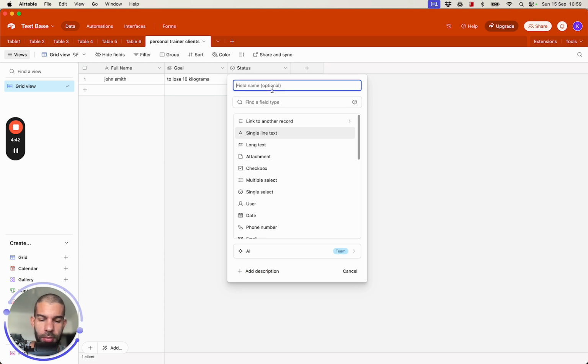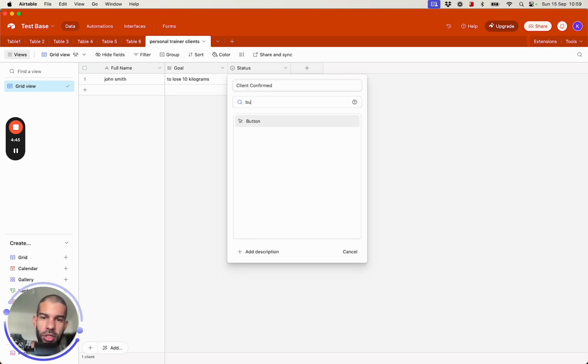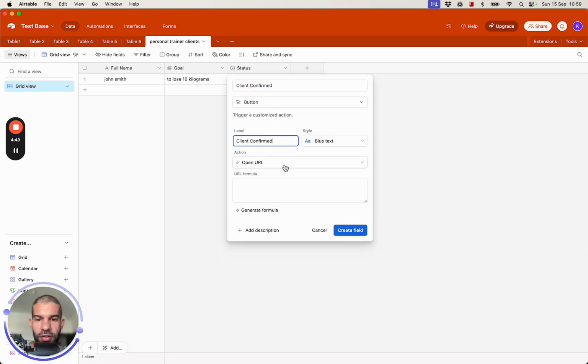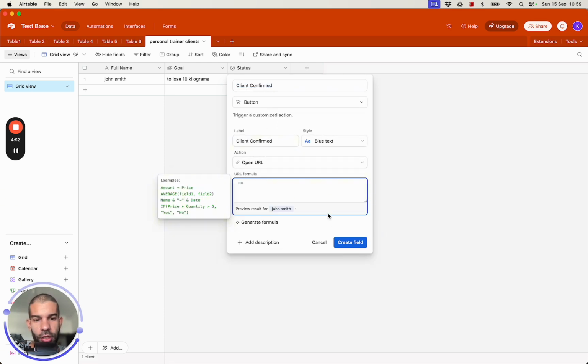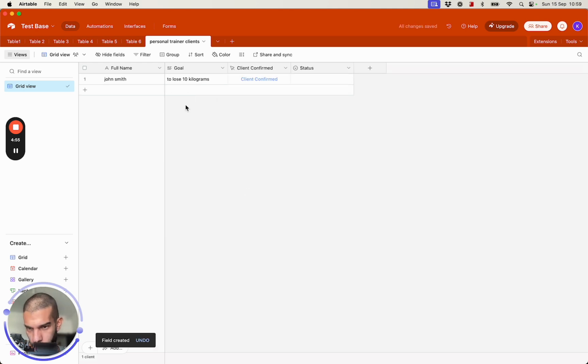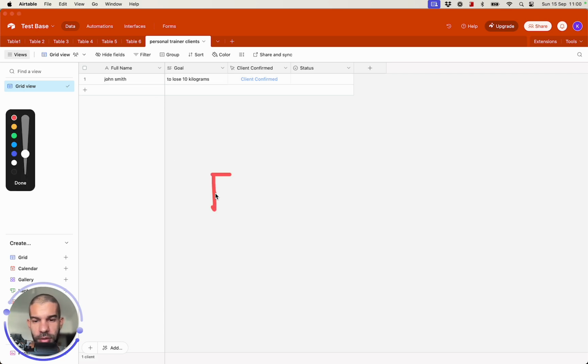So let's call this client confirmed, which is a button of the same name as the field that opens a URL, and we'll get to that in a second. So as soon as a new record enters here, what we want to do is manually have a look at it. So you don't want to send a program to anyone that fills in this form, because maybe that link might get shared. What you want to do is have a look at the entries that people have inserted and then decide what you want to do. So let's say that form is filled, and then you could either, so you're going to check to either see if client actually is a client, right?